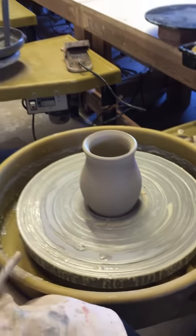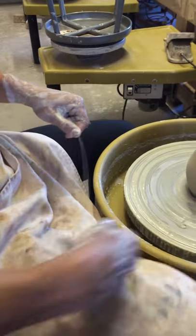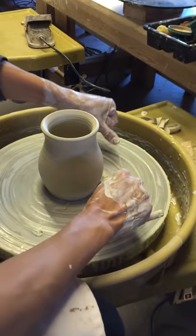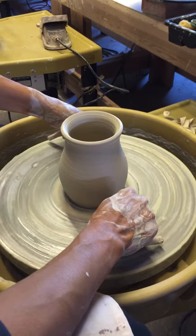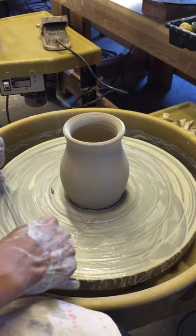You want your wire cutter to be clean — wrap it around only what you need, a little bit more. You can have the wheel going or not, it doesn't matter. If you have the wheel going, it's actually better for larger items, but for a cup like this it's not necessary.